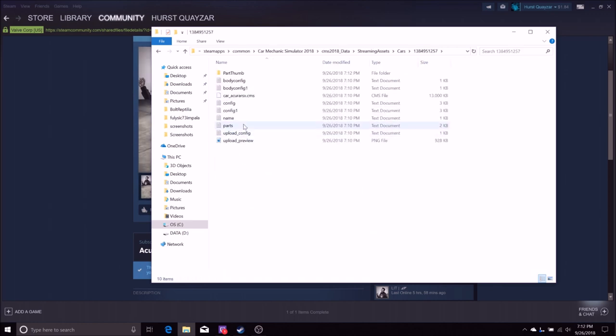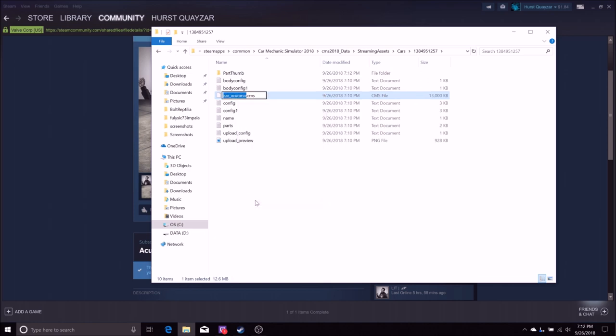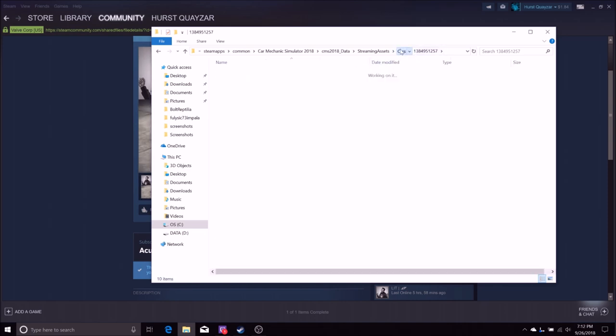So let's open up this file, and we're going to take the CMS file right there. I'm going to right click it, and I'm going to click rename. What it does is it's going to highlight the name of it. All I'm going to do is copy that, okay? And click off of it. Don't rename this, otherwise you will not get good results. You will not find this car.